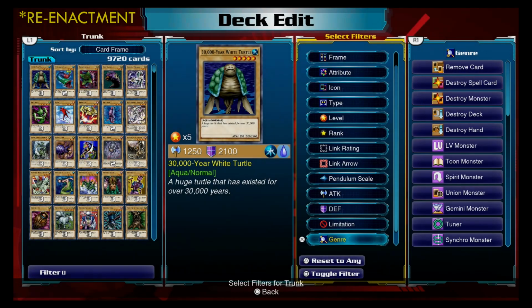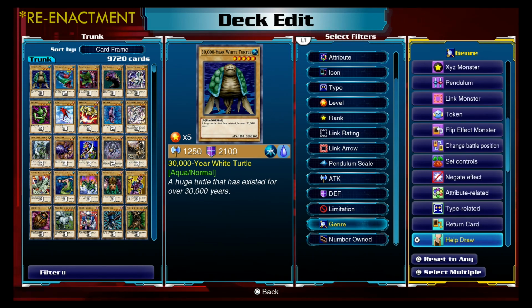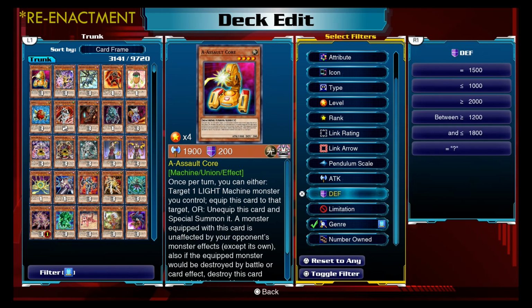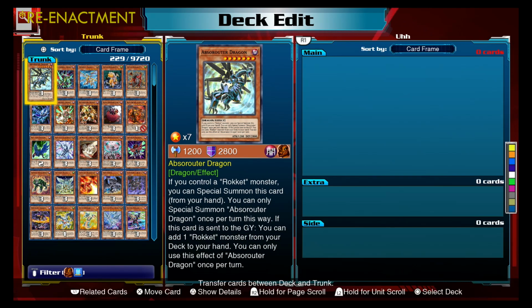Alright, let's have a look at this dragon deck. Genre, yeah, let's go down. Let's see, special summon. Yep, definitely want special summons. Cool. Let's see, we want dragons. Obviously, yeah, need dragons. Let's see what we got here.